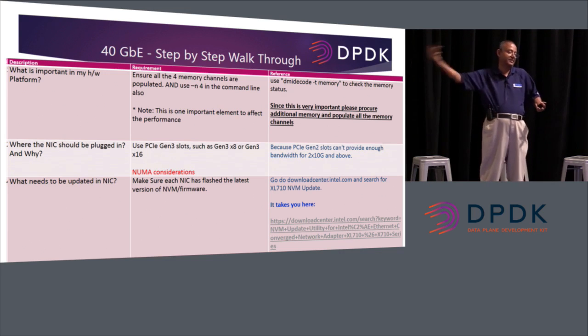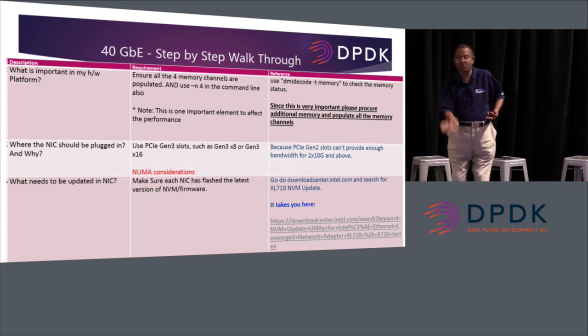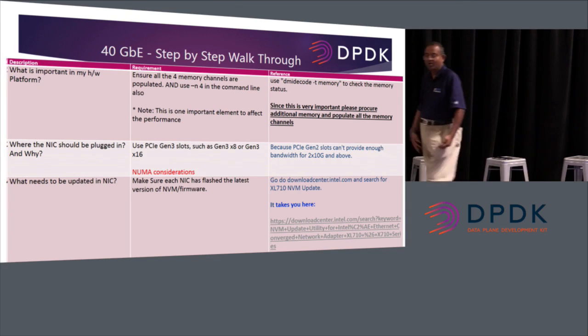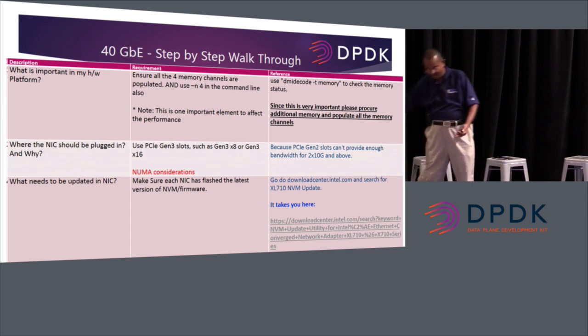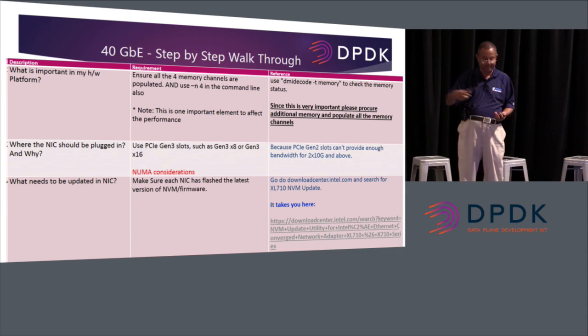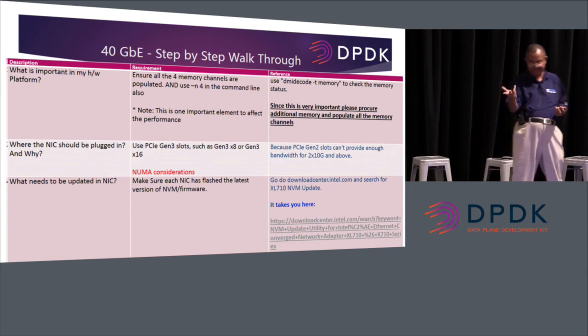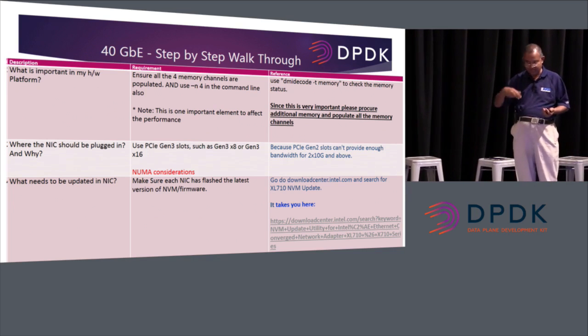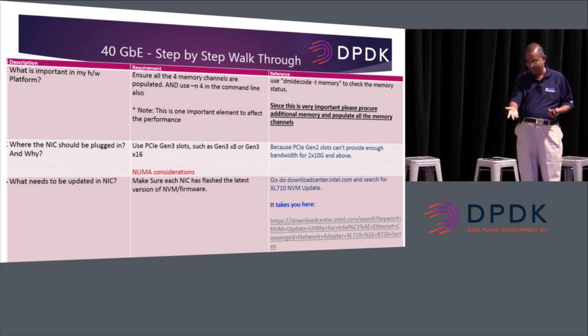You may go and say, get me that many, but then you populate only one memory slot. Then you are going to go one by one, right? So populate all, and then communicate to the DPDK that this many are populated. That's why we have this -n. -n indicates the number of channels. If you don't communicate that -n, then it will assume there is only one. Again, you are going to create a bottleneck.